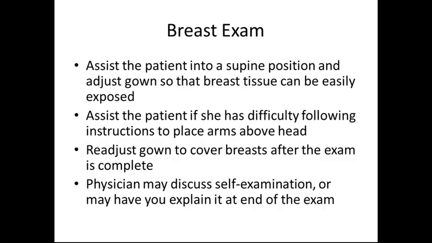Breast exam. Assist the patient into the supine position and adjust the gown so that the breast tissue can easily be exposed. Typically, patients should be instructed that the gown should open to the front. Assist the patient if she is having difficulties following instructions to place the arm above the head. Readjust the gown to cover breasts after the examination is complete. The physician may discuss self-examination or may have you explain it at the end of the exam.